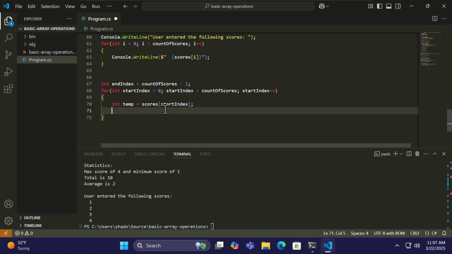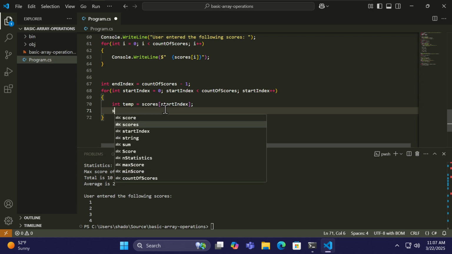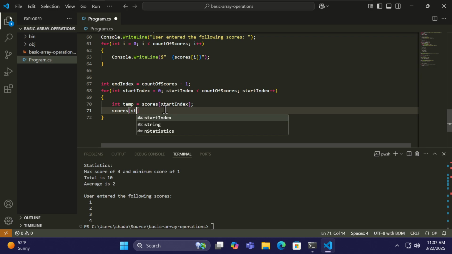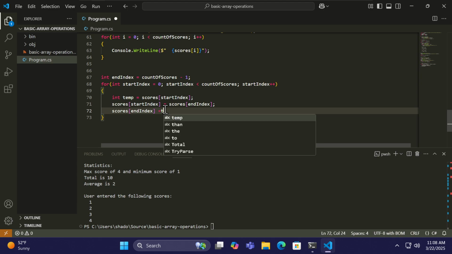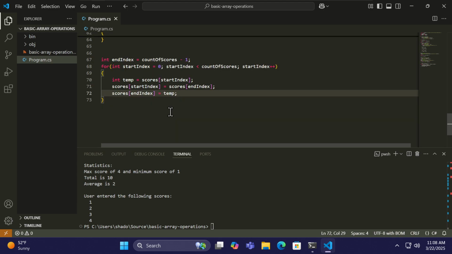So now scores at start index gets scores at end index. Then scores at end index gets temp. So what did we just do there?